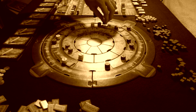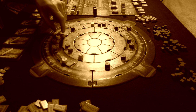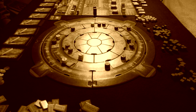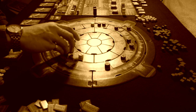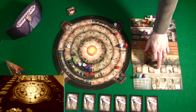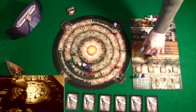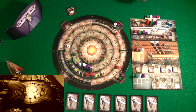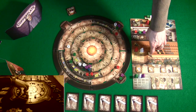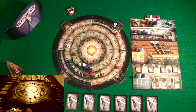The game also has some semi-cutthroat mechanics. That's going to come into play when you're doing the vice president placement in the early stages of every round. It's very easy to block out another player — on the second phase board there's always one less spot available for the amount of players. So for a four-player game, there's only three spaces available on the stock market board. In a two- or three-player game there's only room for two vice presidents. This is going to be a very contested spot.